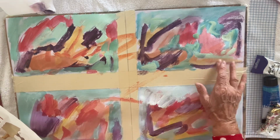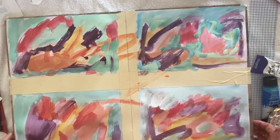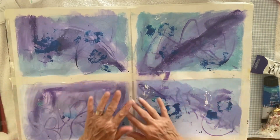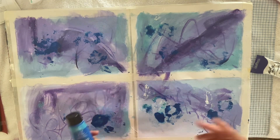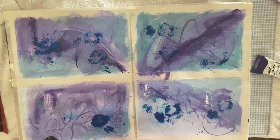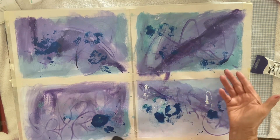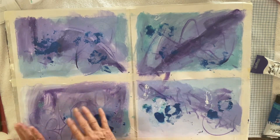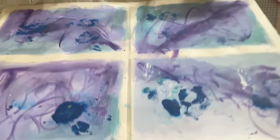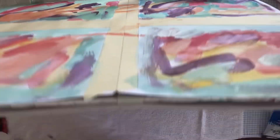So that's my first lesson in colour mixing and getting palettes ready. And I'll just show you over here. This is one I've finished already. Not quite, but it's all in, again, just lilacs and purples and blue. So I've used neon blue, I've used the purple, and I've mixed to get the purple. It was actually a pink and a blue mixed in together with the teal colour coming through. And that's a lovely harmonious shade. I've made a few marks there, which I haven't done here, because I wanted to just show you how to do it freehand, right?